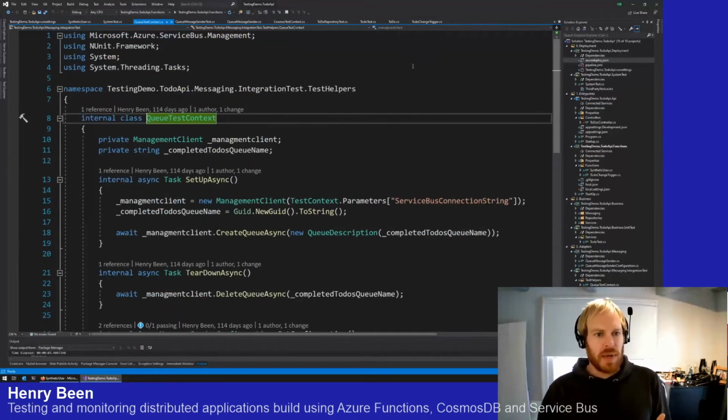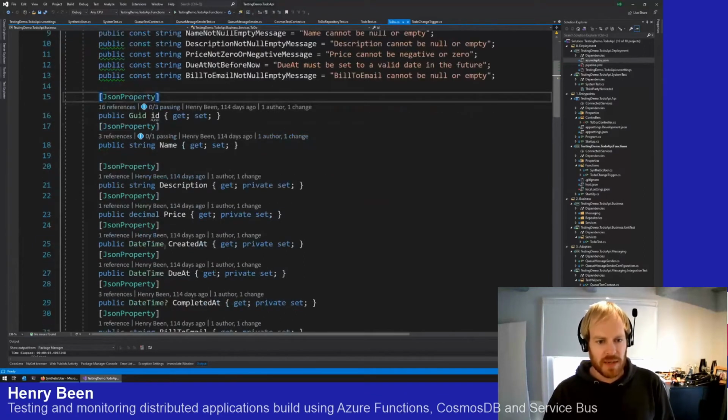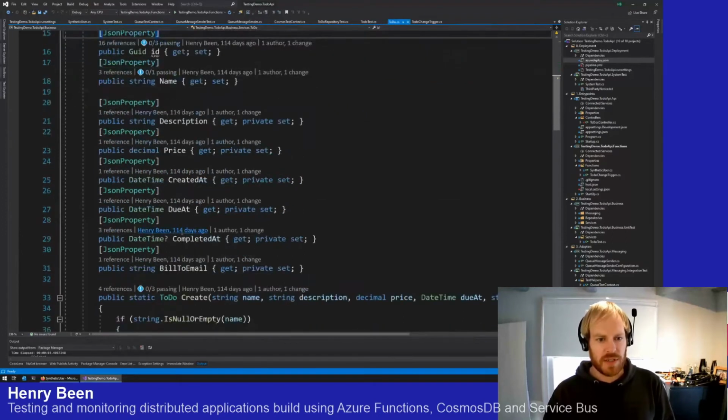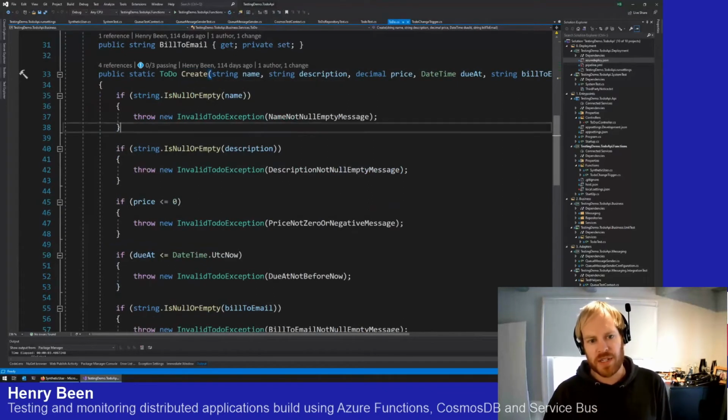Now let's take a look at how I test the different things going on here. First of all, when I look at the to-do, this is just a class with a little bit of data, but one of the things that I have done is I have created a factory method for actually instantiating the to-do. It's a private constructor that's called from this method. And here I perform a lot of validations.